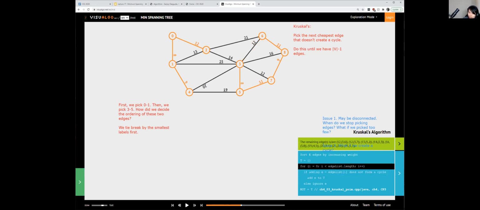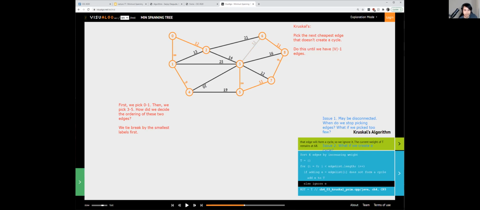So this is really important. At this point, we've been picking edges that have been just the next cheapest thing, and it's been working out for us. So we picked 0, 2, which has a cost of 12. The next thing we do, though, is to pick 3, 6. At this point, do we have a cycle? Yes or no? Yeah, we have a cycle here. This part here connects together so that we have a cycle. We can go from 3 all the way around to 3 again. So we don't want that. So we can't pick 3, 6.